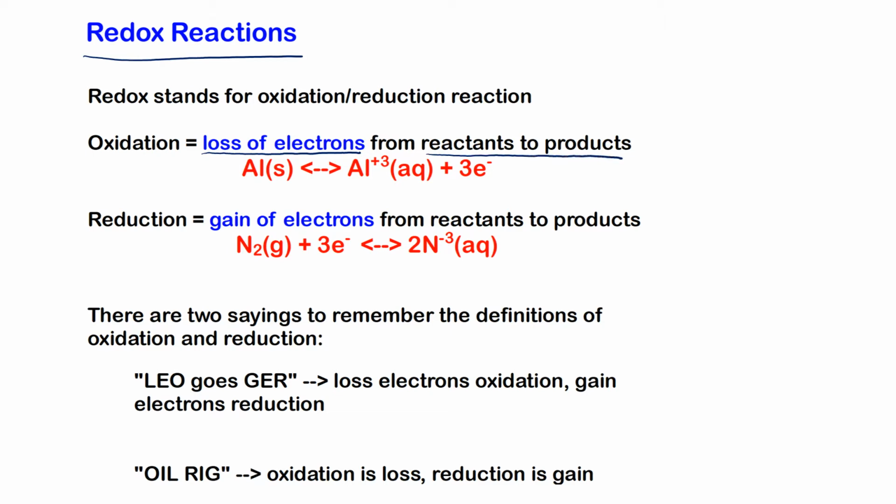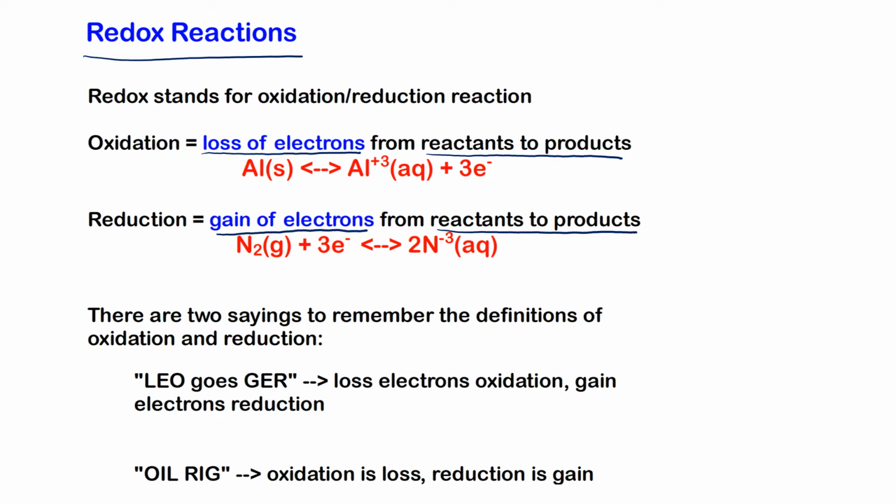And the reverse of that is what we call a reduction reaction, where you're actually gaining electrons when you're going from the reactants to the products. So if we take a look at the example under oxidation, we see that our reactant in that situation is going to be aluminum, and our products are going to be the aluminum ion plus 3 electrons, because remember, on the left and right hand side of your chemical equation, you always have to have things balanced.